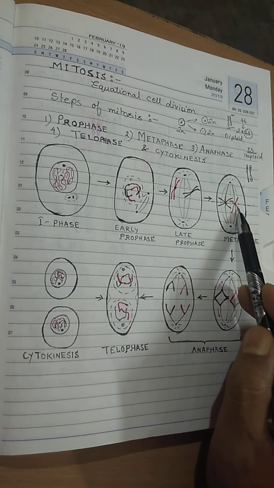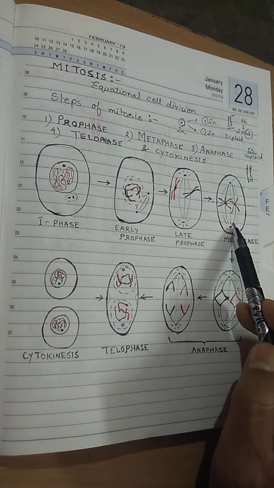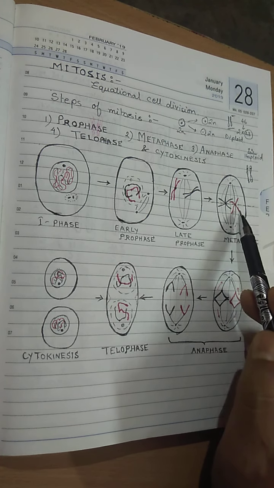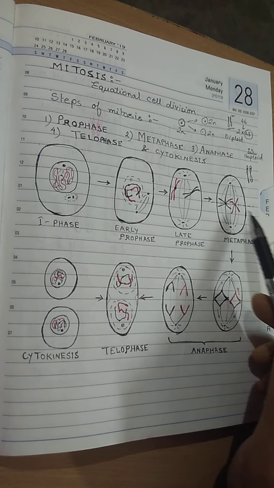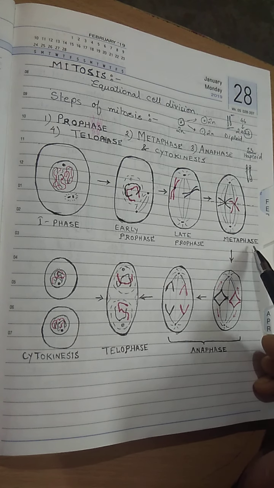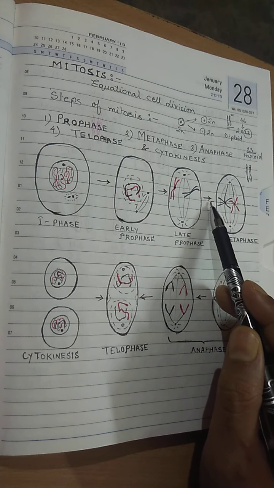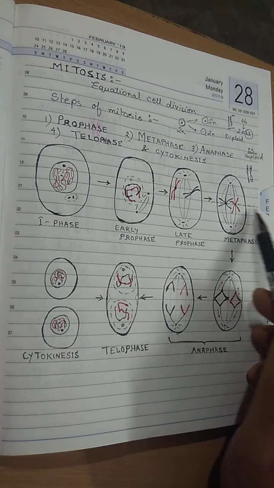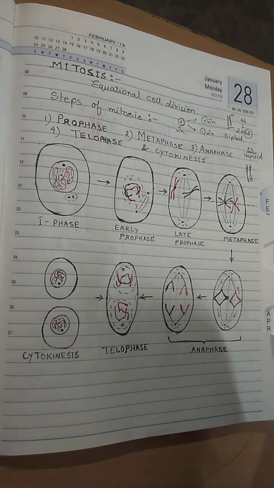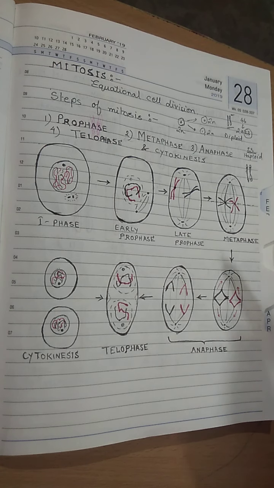Here also the red chromosome has got attached at the point of the centromere to one of the spindle fibers. Not all the spindle fibers will have chromosomes attached to them; only a few spindle fibers will be used. So that happens in metaphase: all the chromosomes align themselves in the metaphasic plate, along the equatorial plane, attached to the spindle fiber. From metaphase, the cell now enters the next phase, which is called the anaphase.